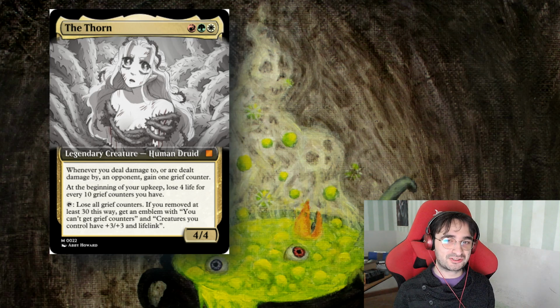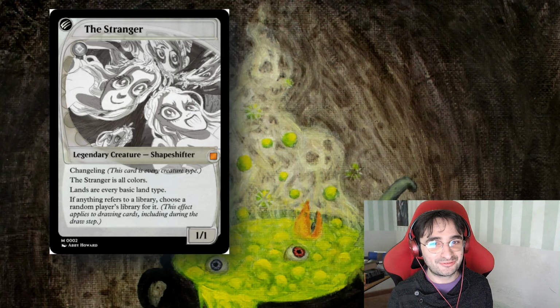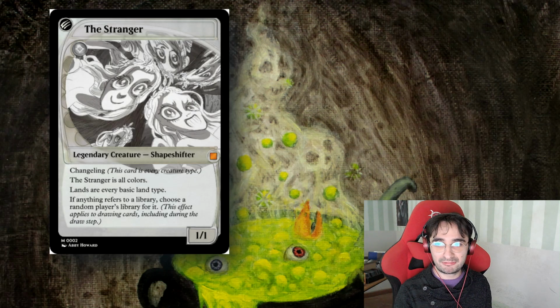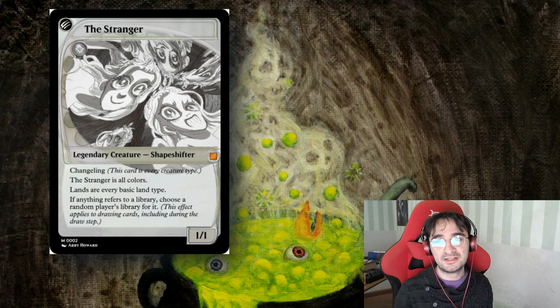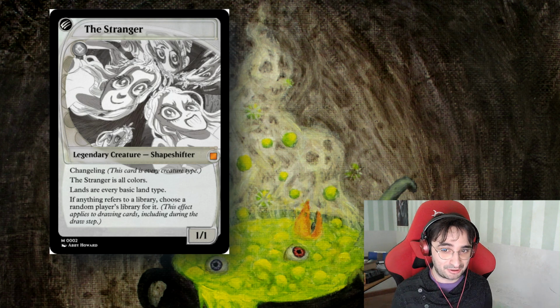But away from the philosophy of the Thorn, let's go into some wacky fun. The Stranger, for a generic mana, gives you a legendary creature Shapeshifter. It's a 1/1 with Changeling that's all colors and reads: lands are every basic land type, and if anything refers to a library, choose a random player's library for it.